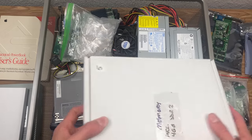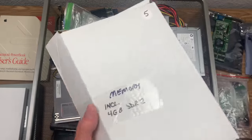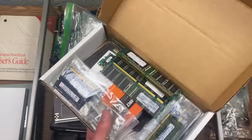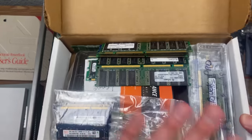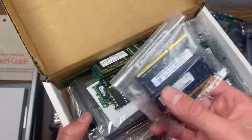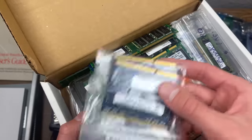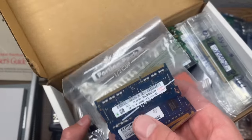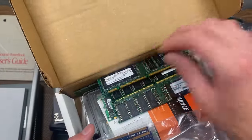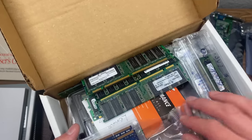Right here is my giant box of memory — or maybe not so large, but there's a decent amount of RAM in here. I actually got this at a garage sale many years ago for five bucks, and I've added more memory to it over the years. There's all sorts of types in here: some laptop RAM — SO-DIMMs that are typically used in laptops but also in Macs like the Mac Mini. And standard size DIMMs here — I think this one came from my old MacBook Pro, that's why it says MacBook Pro on it.